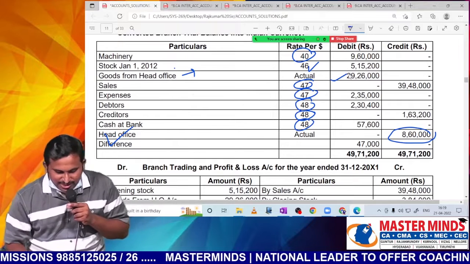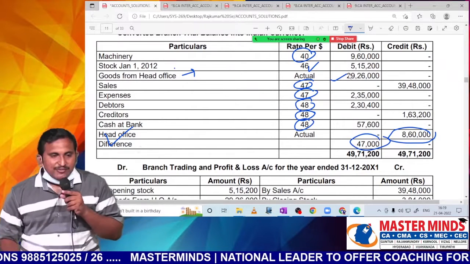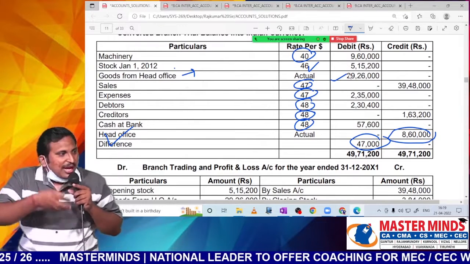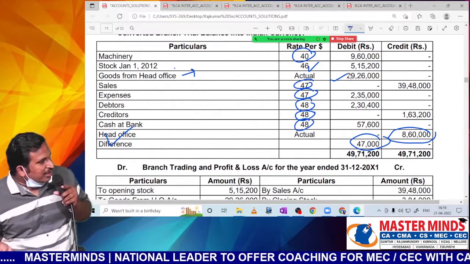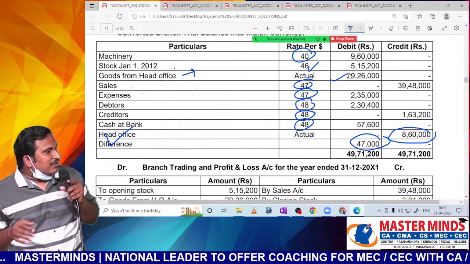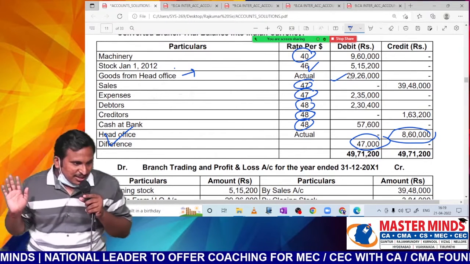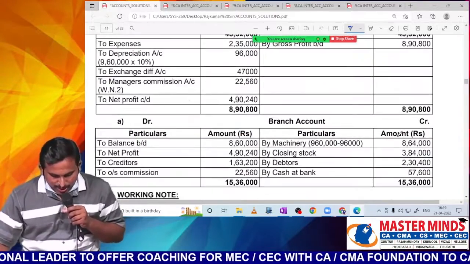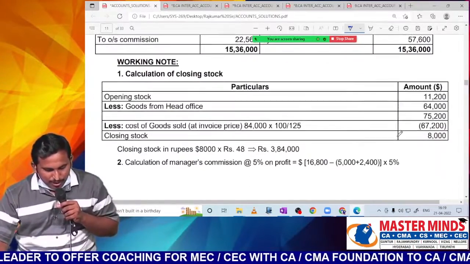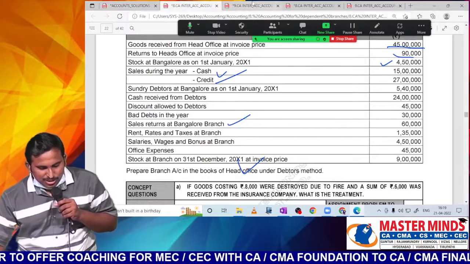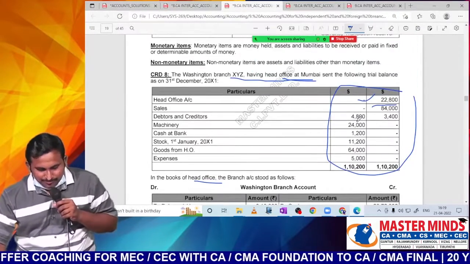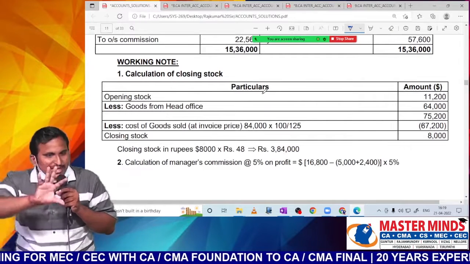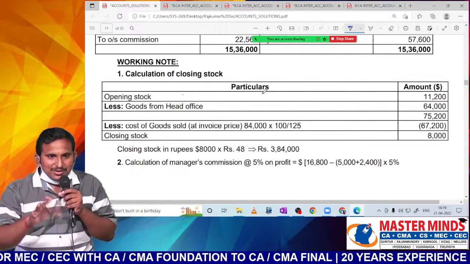So for head office, the actual, the difference will be there. If it is an integral branch, the difference should be transferred to P&L, because it is our exchange difference. If it is non-integral, we'll transfer it to foreign currency translation reserve. So this is the scenario. You have to be careful sometimes in computation of stock, etc. Just look at the question. Mainly what is required is this conversion.